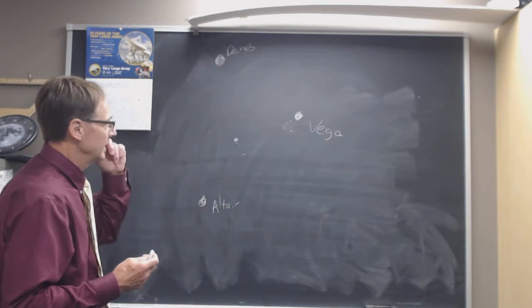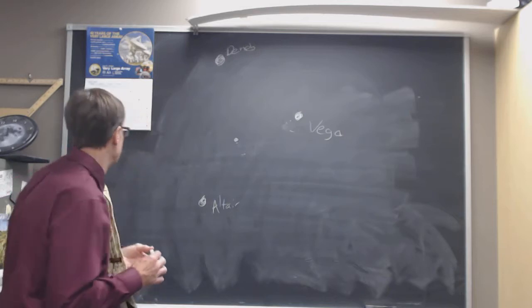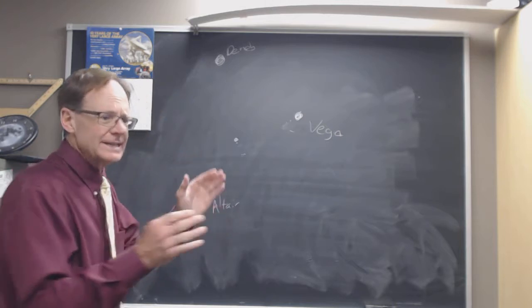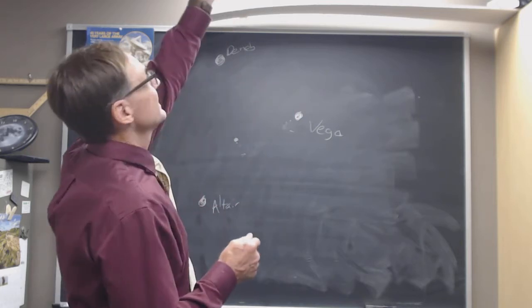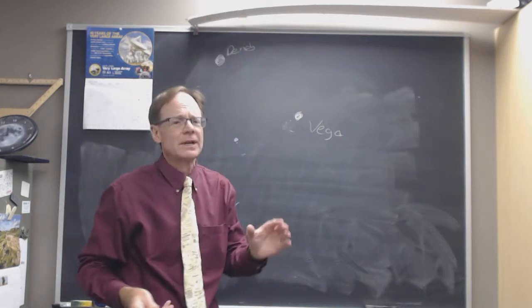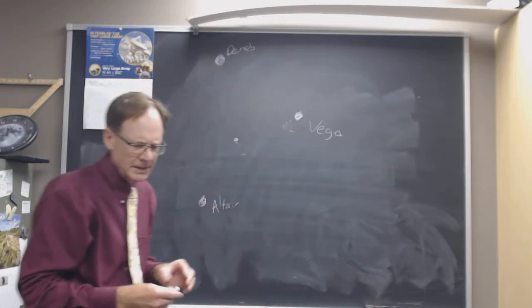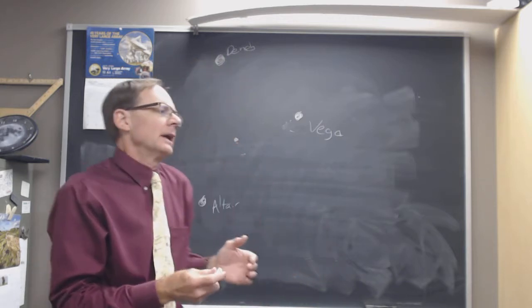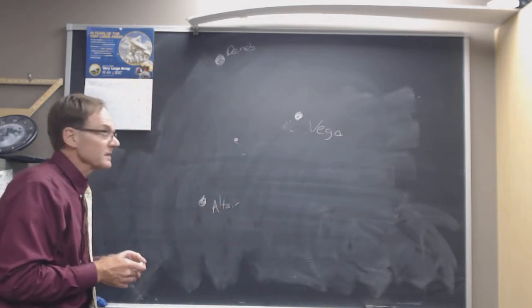A couple of things. One is for this week, July 19th through the 25th or so, you'll find that Vega, we connect the line that connects south to north and passes directly overhead is called the meridian line. And the point that's directly overhead is called the zenith. And so we look straight up and we see the zenith. We see the line that goes through the zenith that goes due north to due south. That's the meridian line. So we talk about objects like these stars crossing the meridian. And so that means they're on that north-south line. They're as high in the sky as they're going to get when they cross the meridian.